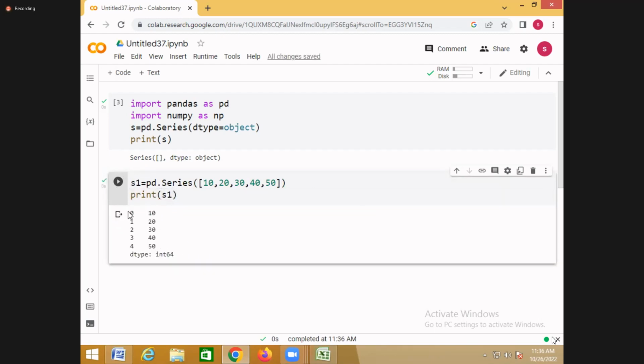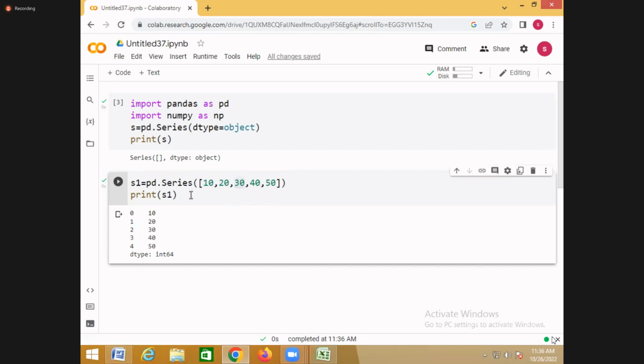Now if I print series1, the series is having 5 values. You can see 0, 1, 2, 3, 4. These are called access labels, or the same thing you can call the index. So the index of 10 is 0, and 20 is 1, and 30 is 2, and 40 is 3, and 50 is 4. You're accessing 10 by using the numeric index 0, and 20 by using the numeric index 1, and 30 by using the numeric index 2.